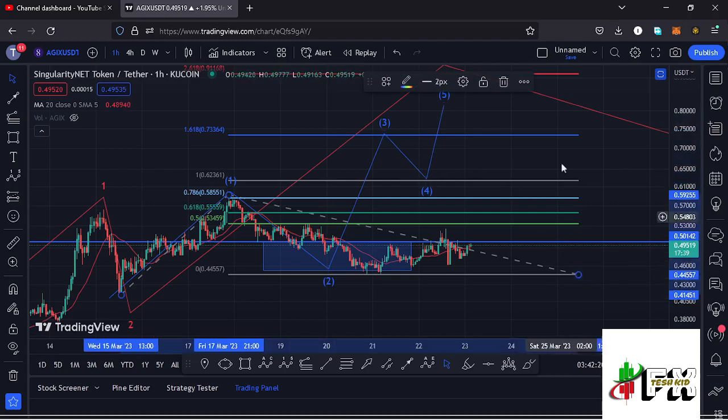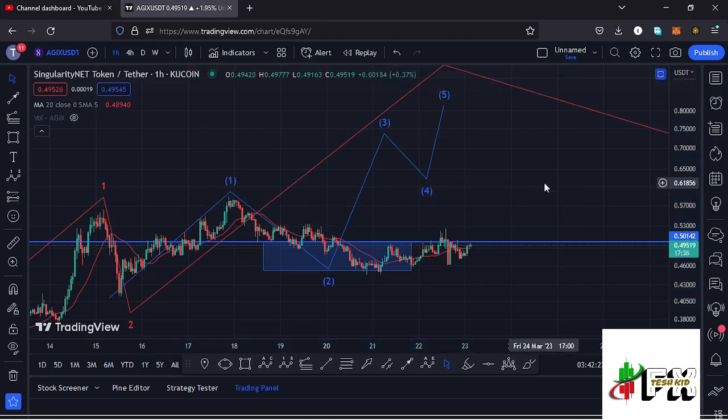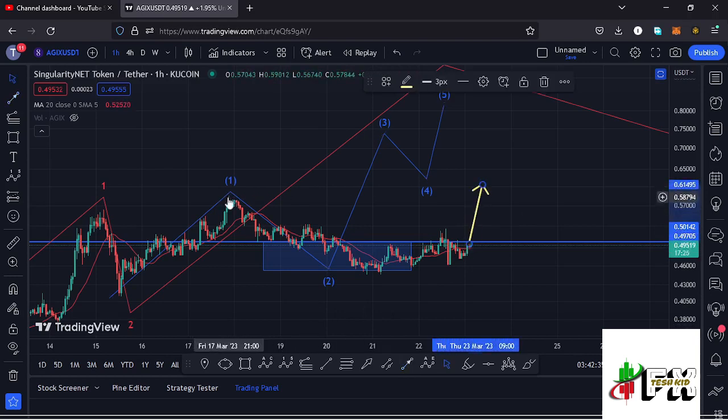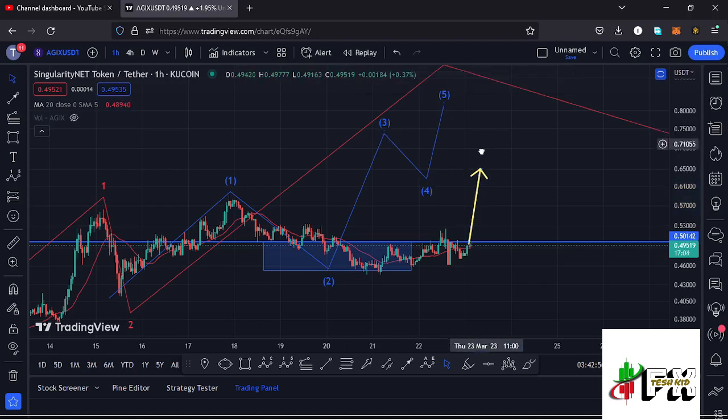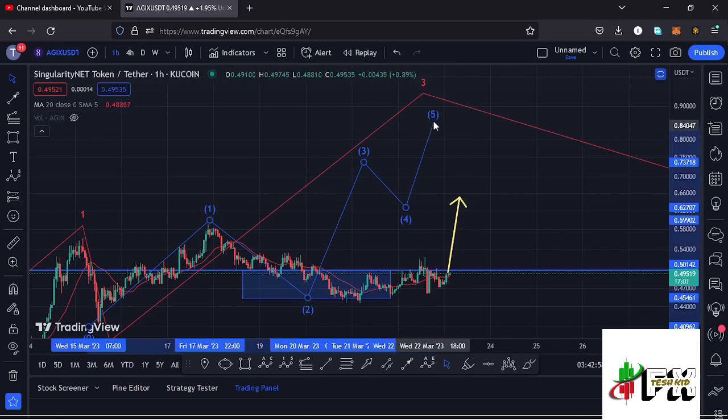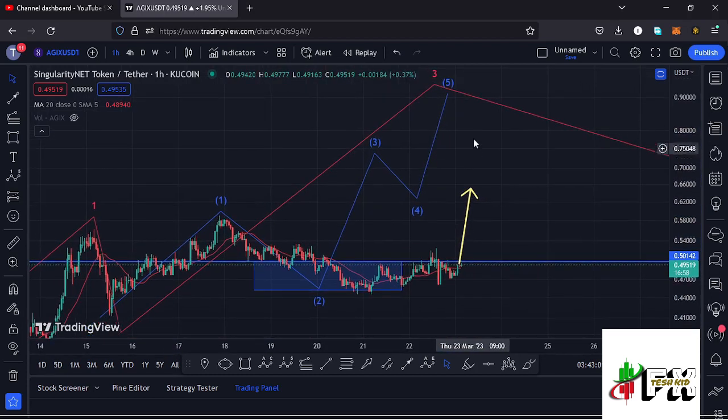So the moment we continue holding above the 20-day MAs, both on the 1-hour chart and also on the 4-hour chart, and also see a break above our significant high at around the $0.5 mark, continue gearing up, and also see a break above the wave 1 high, which lies at around the $0.59371 mark, then that will be enough confirmation that we are back in the formation of this wave 3, and there are high chances that AGIX is now going to give us another high at around the $0.73885 mark as a minimum target area before we can see a bit of a pullback in the formation of the wave 4, then continue gearing up in the formation of that wave 5 to fully maximize an even larger Elliott wave count 3 to the upper side.